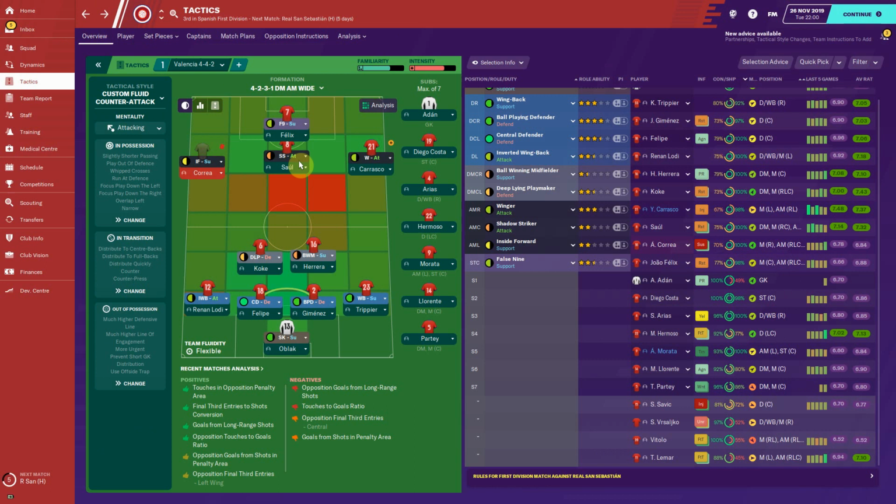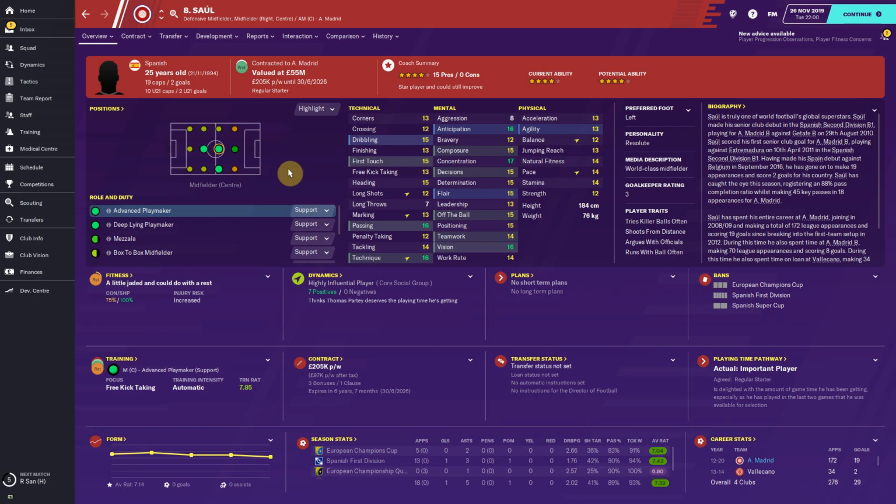Saúl is one of the best players in the game. He can play Mezzala, box-to-box midfielder, advanced playmaker, deep-lying playmaker. As you can see, his tackling is good, he can play down the field, he tries killer balls often, shots from distance maybe not that good because he doesn't have that good long shots. 742 here for me, and argues with officials. I think the whole Atletico Madrid team has this argues with officials. Runs with the ball often.